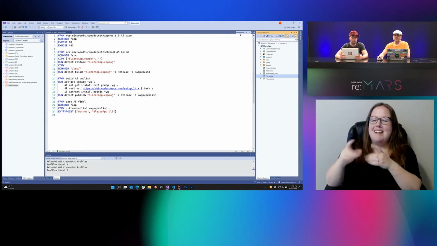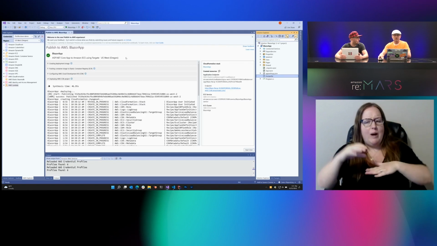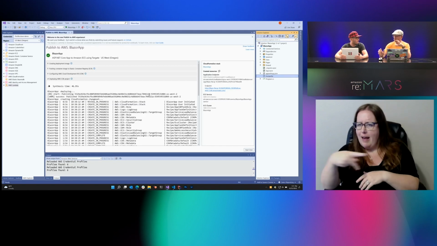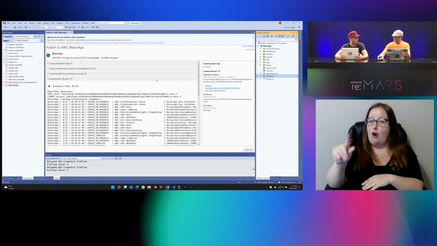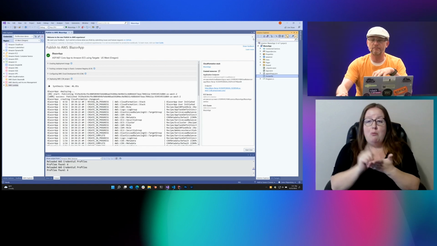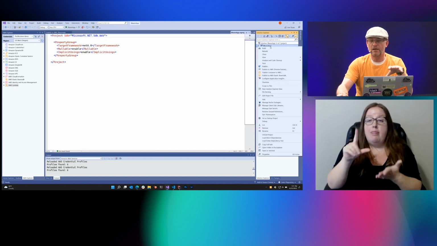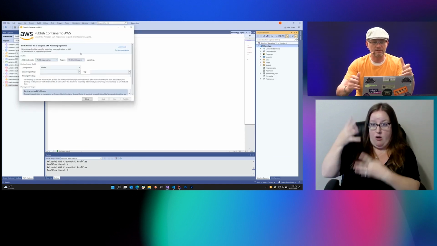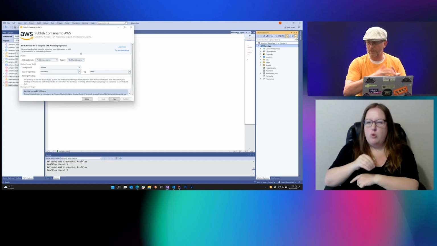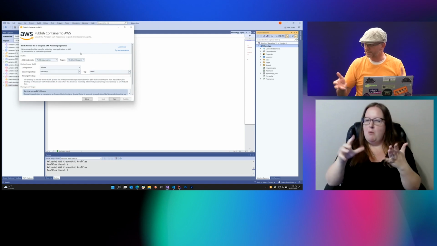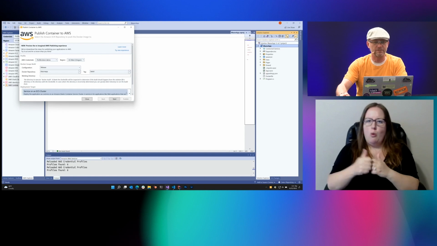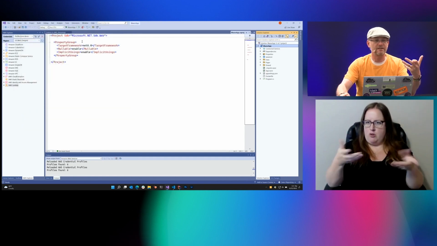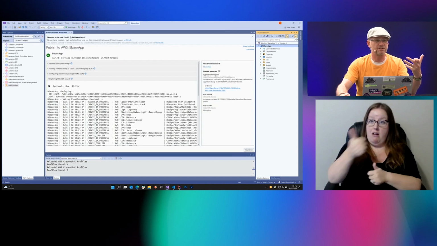Okay. And what container options do you have? Like ECS, EKS, App Runner? ECS, Fargate, currently. App Runner's in there if you use the new publish experience. The publish to ECS option that's in here, publish container, this one is the older style of deployment, so it's a multi-page wizard. It walks you through all the settings, and we have a bunch of options down here for what are my deployment targets. However, this is all being superseded by a really nice new experience that just simplifies the whole process.